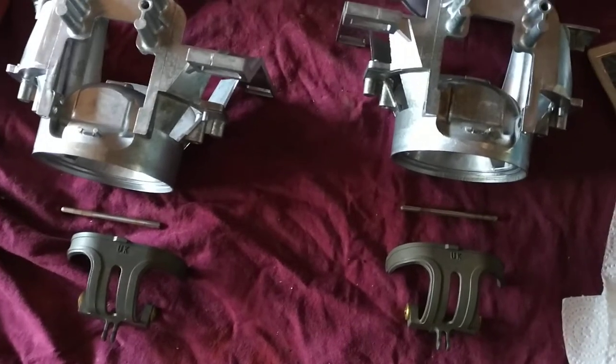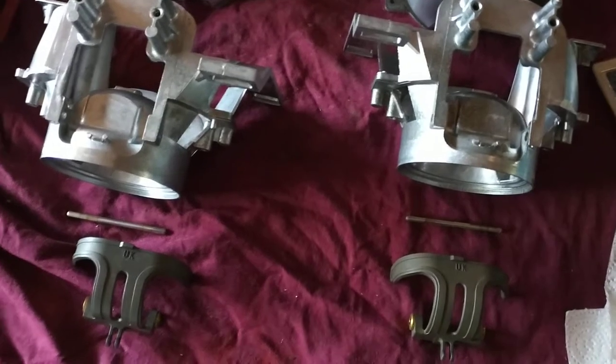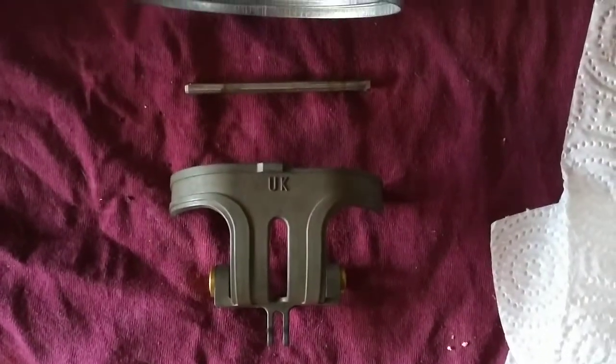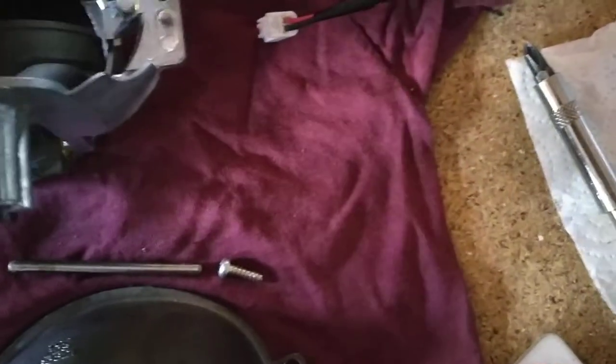Just trying to do a quick video about how to change Nissan 350Z headlights from left-hand drive to right-hand drive. If, like me, you've got a UK car, it'll have bits like this in it. If, however, you want to move it over to the European continent, you need ones which look a bit different. They will look like this.